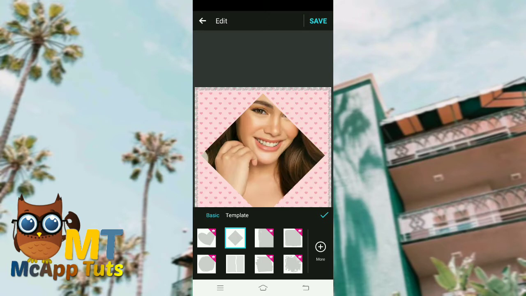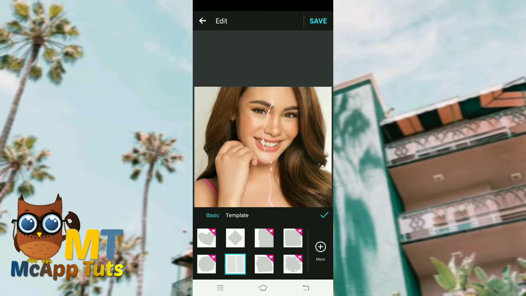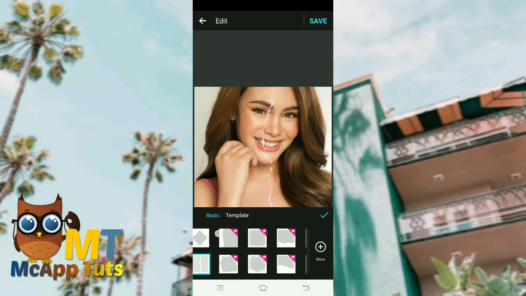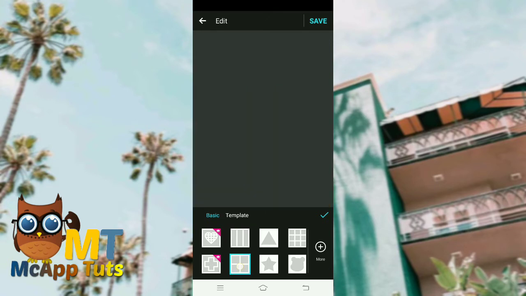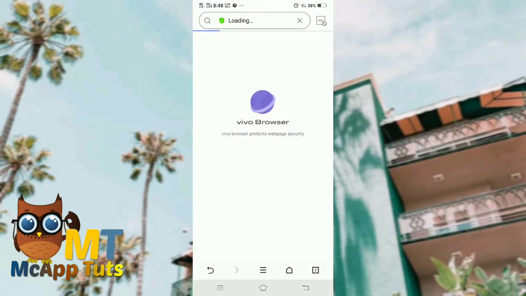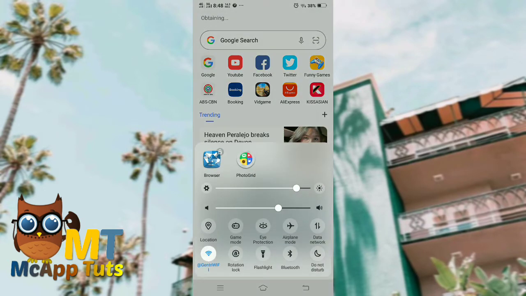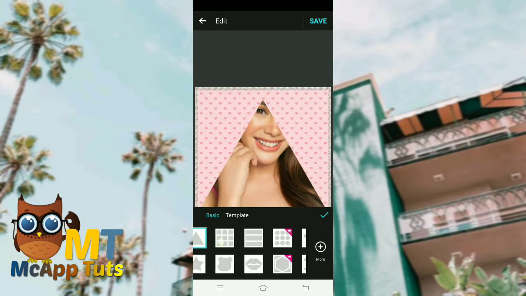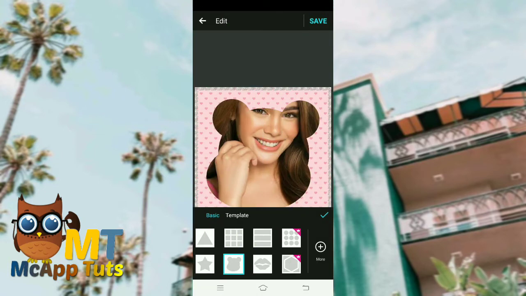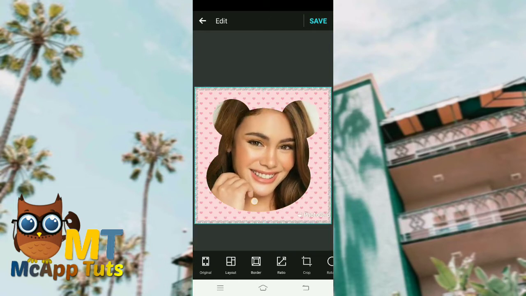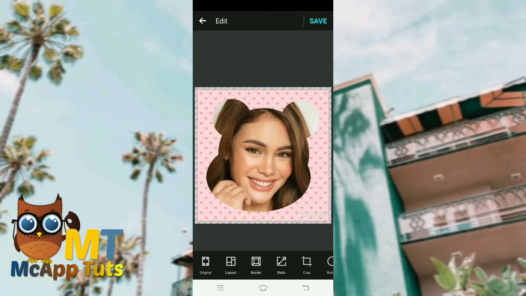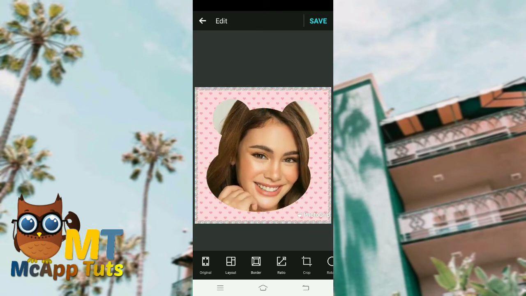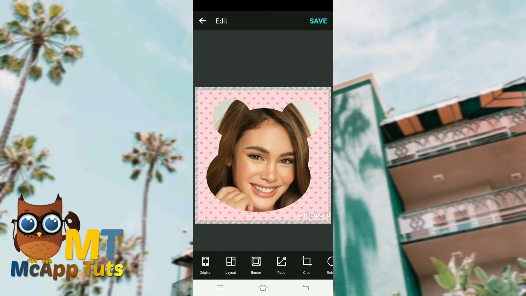You want a diamond or some lines like that, this, that, and there's also Winnie the Pooh here. Actually, you may move the picture inside the template to make it look much more beautiful.